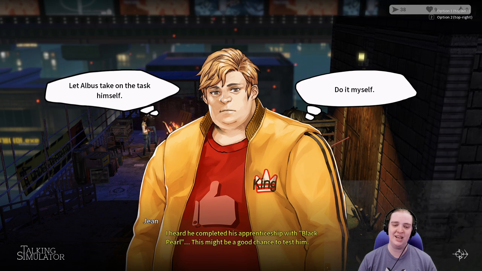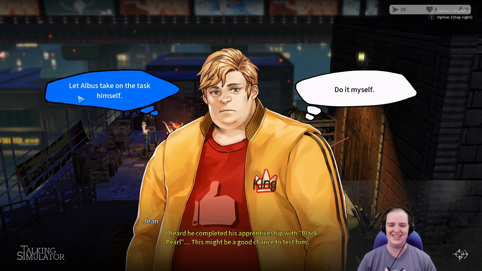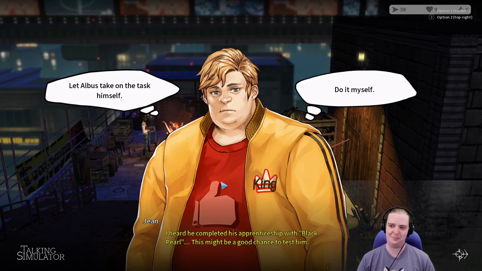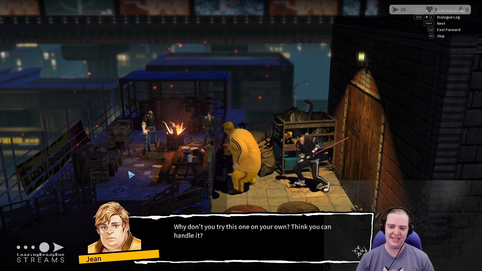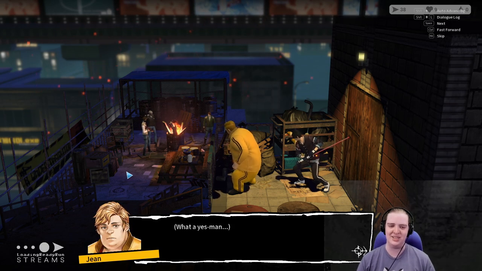I heard he completed his apprenticeship with Black Pearl. This might be a good chance to test him. Oh yeah, let's let Albus do it. All by himself. And then we're gonna just steal this man's style. I want the shirt and the jacket. Why don't you try this one on your own? Think you can handle it? Yes, sir, leave it to me! What a yes man.